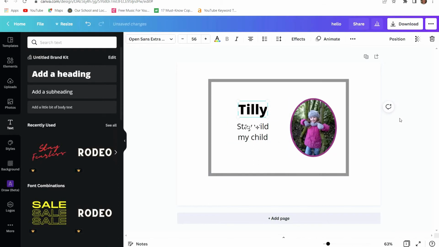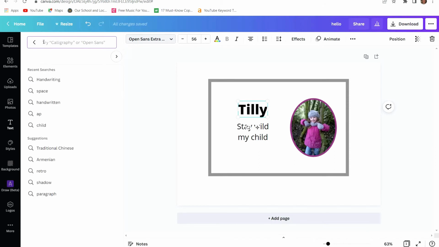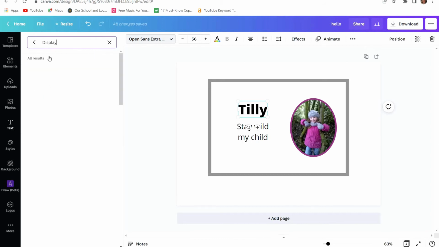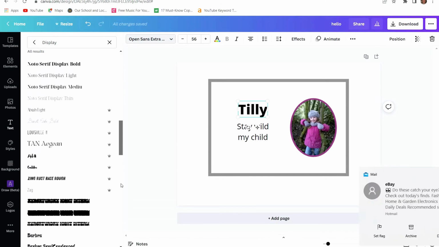So for this one, I'm just going to click here, because this is the font that it automatically, by default, puts anything you type in. I'm just going to click on it, drop down, and then we've got all of these different fonts to choose from. You can click on here and then you'll have a handwriting one, a corporate one, a display one, headings, and it will give you different fonts. So if I click on display, it will give you different fonts that fit that description.